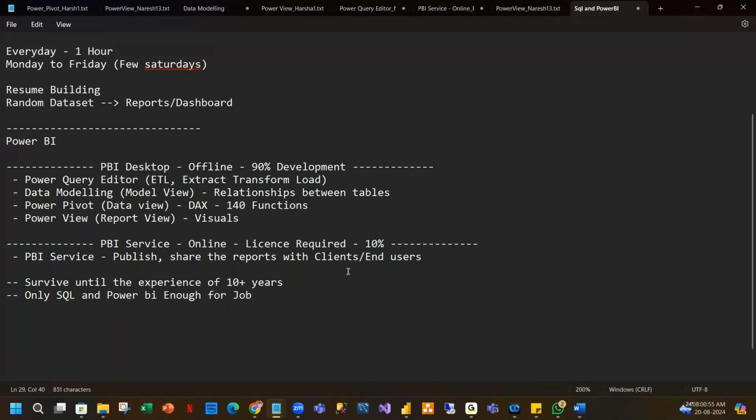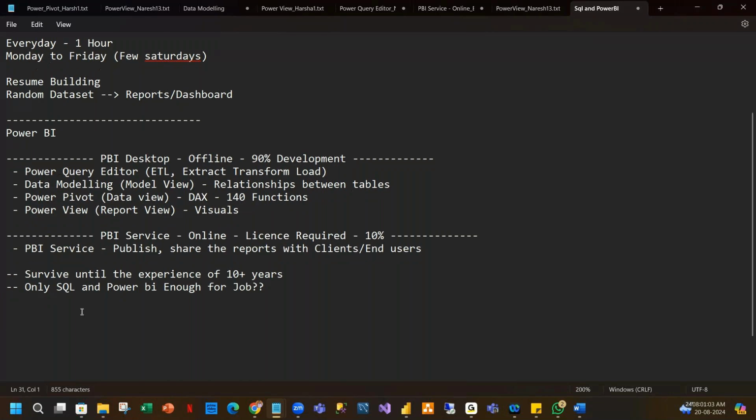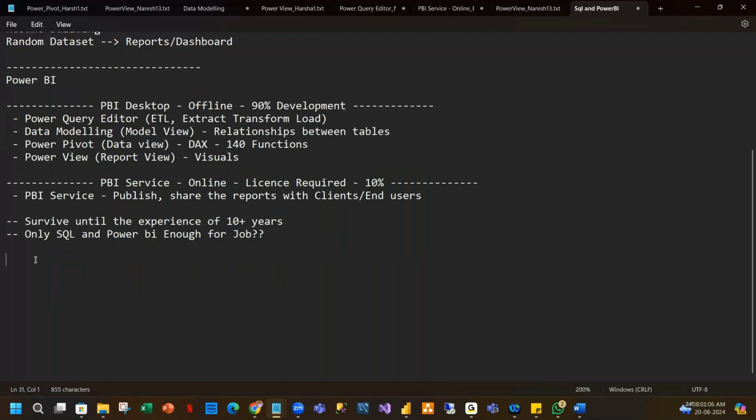Enough for a job depends on the experience and value. Suppose you are a fresher. If you're a fresher, then approximately they would pay you around 3 to a maximum of 5 LPA, correct? Yes or no?